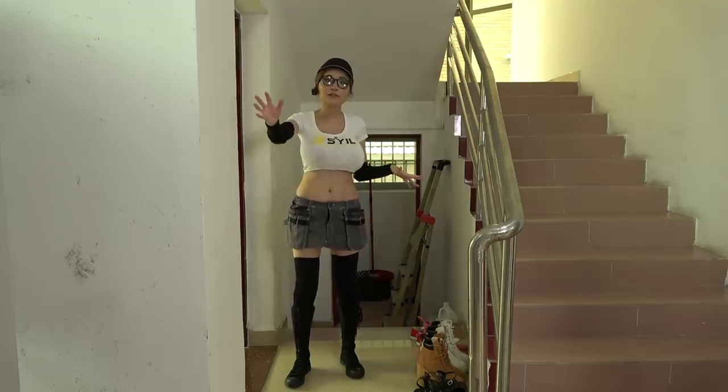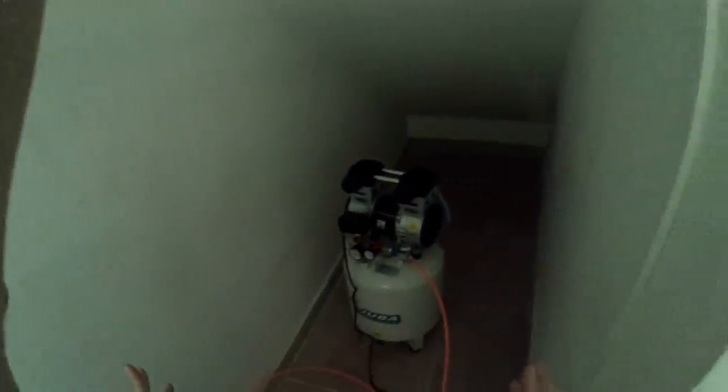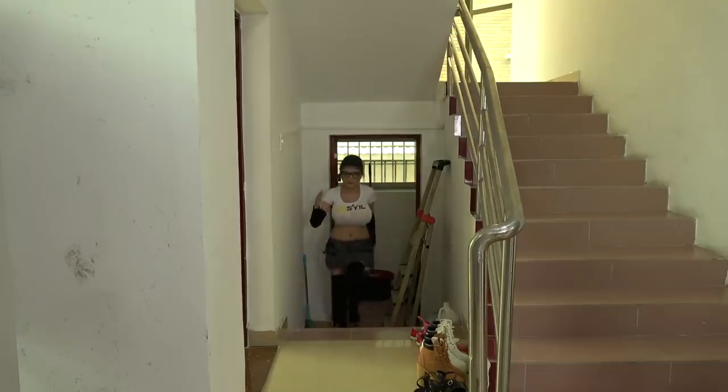my compressor to the milling machine, and my compressor is in this little storage room. And this is my compressor. I'm going to run a hose to my milling machine.